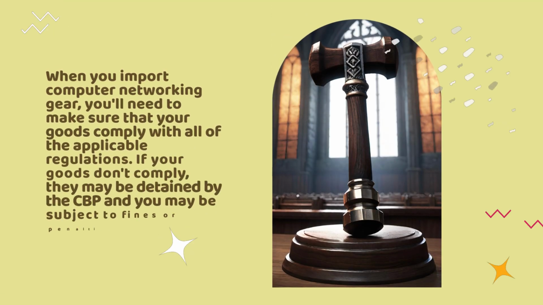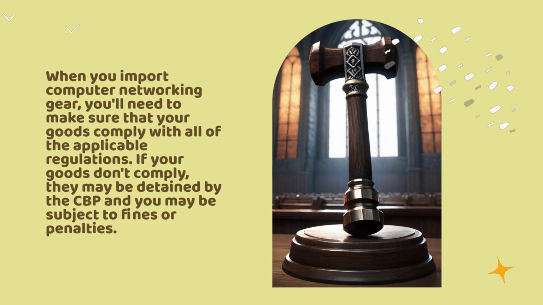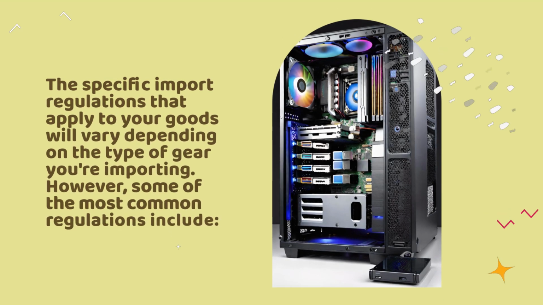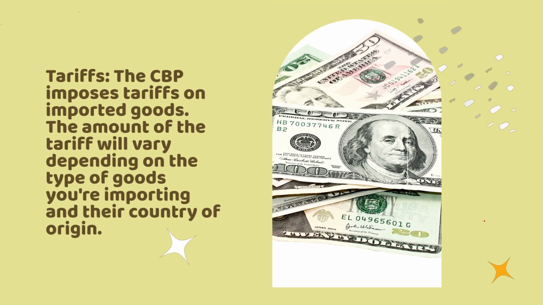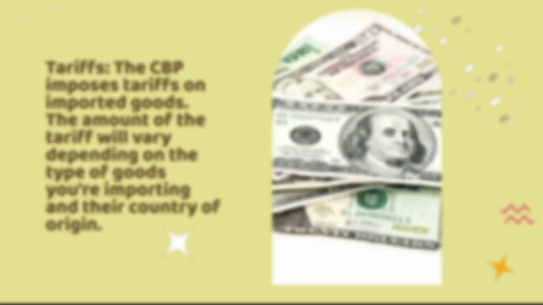When you import computer networking gear, you'll need to make sure that your goods comply with all of the applicable regulations. If your goods don't comply, they may be detained by the CBP and you may be subject to fines or penalties. The specific import regulations that apply to your goods will vary depending on the type of gear you're importing. However, some of the most common regulations include tariffs. The CBP imposes tariffs on imported goods. The amount of the tariff will vary depending on the type of goods you're importing and their country of origin.